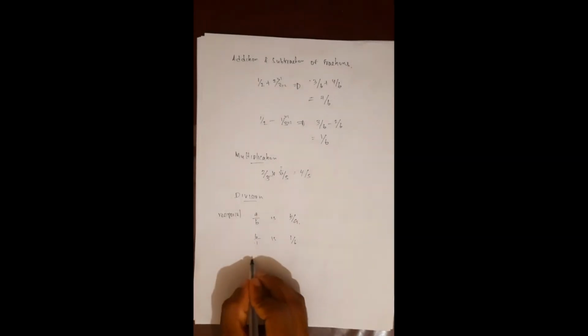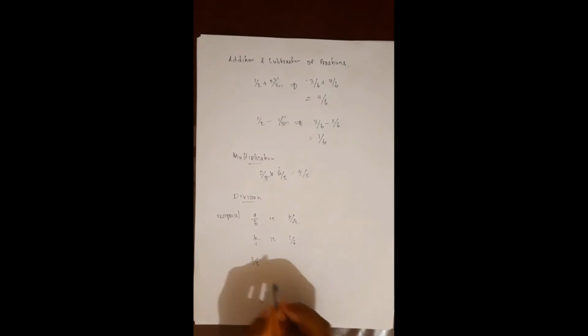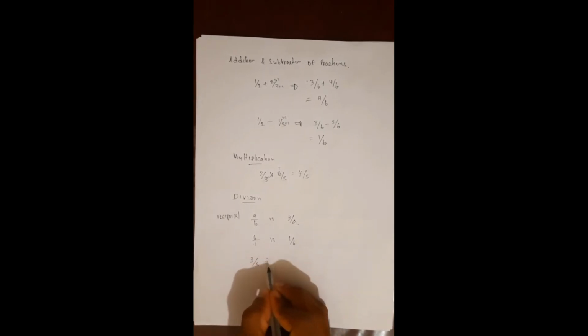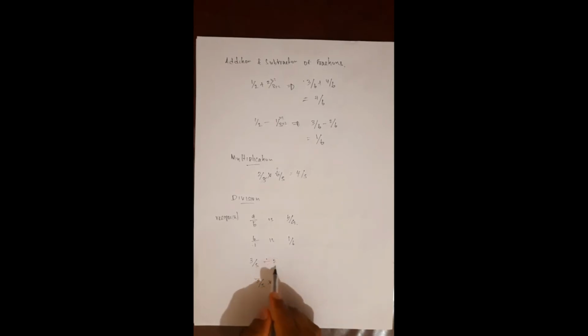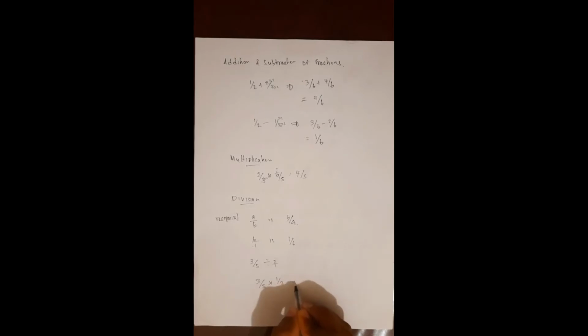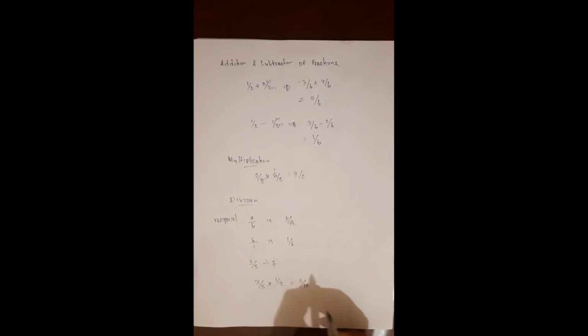Now let's consider the division part. Let's say we have to divide the fraction 3 over 5 by 2. In order to carry out the division, we change the divisor into its reciprocal and multiply. So this would be 3 over 5 times the reciprocal of 2, that is 2 over 1, which is 1 over 2. So that would be 3 into 1, divided by 5 into 2. That would be 10.